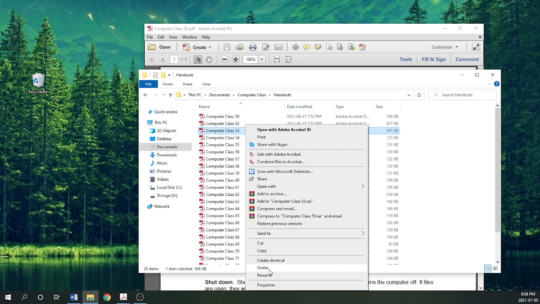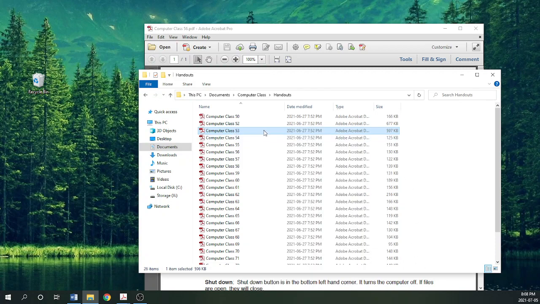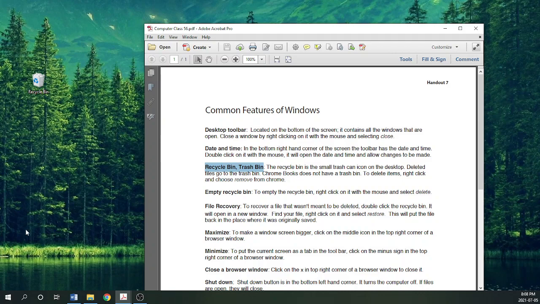Now, if you're looking to delete it quicker without having to use your mouse, you will find that on the right hand side of your keyboard, there's a couple of buttons, and one of them says delete. So you can actually select your file with left click and then push the delete button. But we went over that last video, so I won't go into it too deeply.